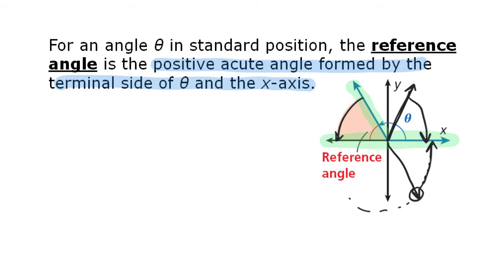And what we'll later use the reference angle for is to construct a triangle. We'll take any point on this terminal side and drop an altitude, and then we'll talk about those later. But first we need to identify what reference angles are, and again, think about which way would it fall or which way would it float. And these will always be acute angles, and remember, acute angles are angles that are below 90 degrees. And if it happens to be a right angle, it is 90 degrees. There's nothing to debate there.